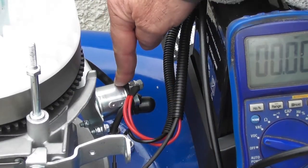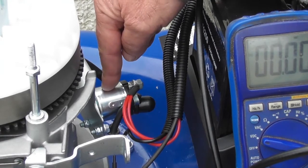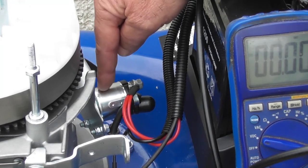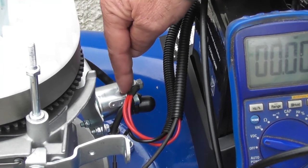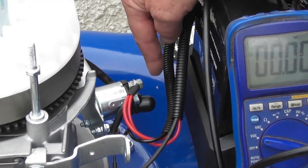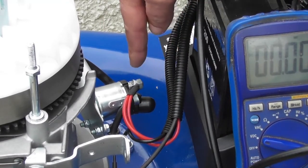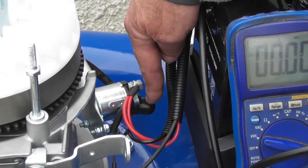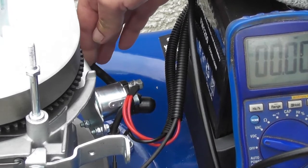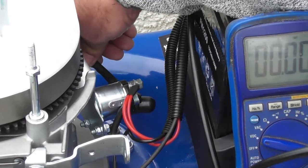So the solenoid is basically an electromagnetic switch. It uses a negative and a positive to energize a coil inside itself. When that coil is energized, it becomes a magnet and it throws out a push button, shall we call it, which makes a contact between these two large terminals on the solenoid. So what it does is join this battery out through this terminal and off through this thicker cable to the starter motor. That's where the starter motor gets its positive from, and it gets its negative from the body or frame of the engine.